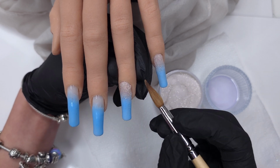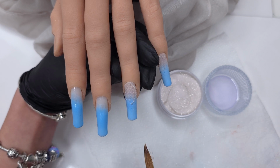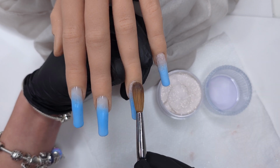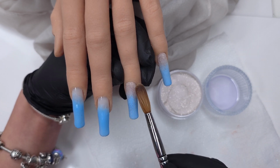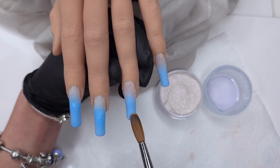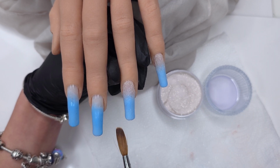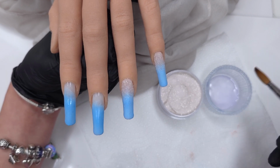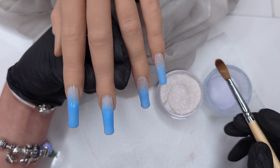You've got the bright blue, which does kind of still give winter vibes, but then those silver sparkles over the top just made it feel a little bit more winter than spring, which was what I wanted to go for. So I'm blending this down as best as I can. As you can see, so much of the glitter is going down over that blue, and I didn't want the blue to look as sparkly as that. So I'm taking some monomer on my brush and just wiping off some of that excess glitter.